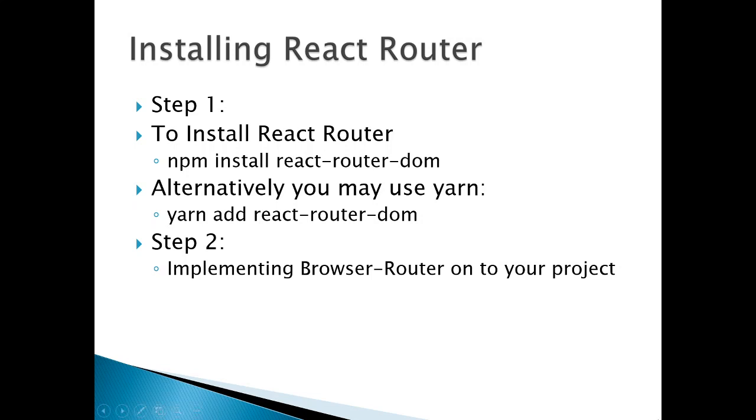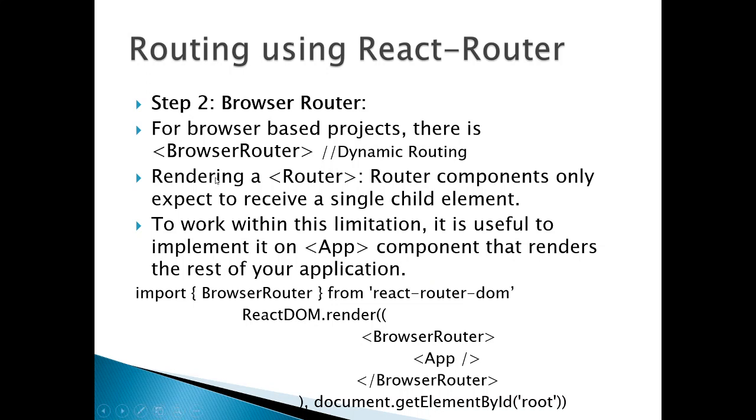To install it, you can use npm or you can use yarn. If you are using npm, you will use npm install react-router-dom, or you can use yarn add react-router-dom. React-Router-Dom will be installed for your project. As a second step, you will implement browser router for your project. We will see how you can implement the browser router.